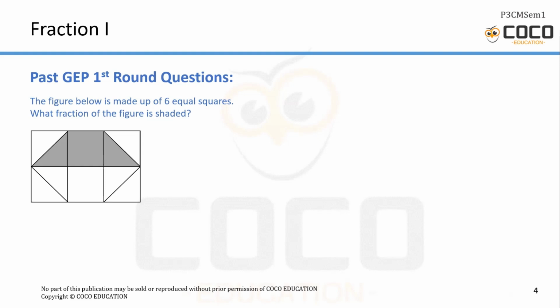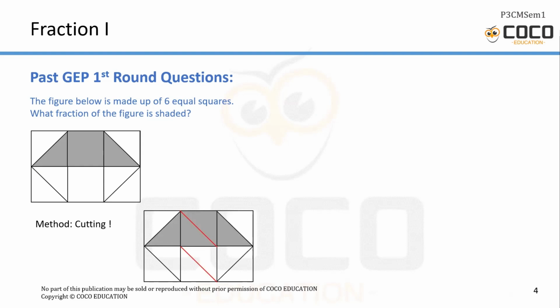We all know the fraction, the denominator is the "out of", for example, 3 out of 4. So that 4 as a denominator means the whole thing you have to cut equally into 4 pieces. But in our question here, some of them are already cut into smaller triangles, but some of them are still squares. So what can I do? We always cut into all similar smaller triangles. Okay, one example of the cutting.